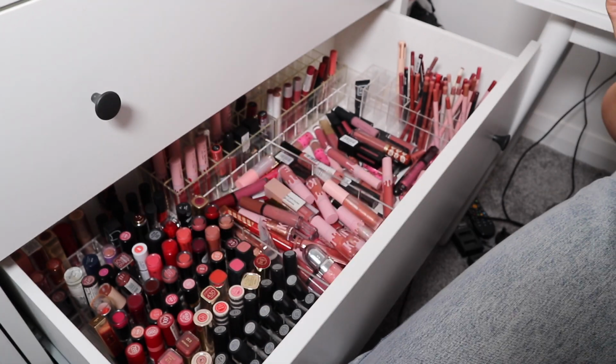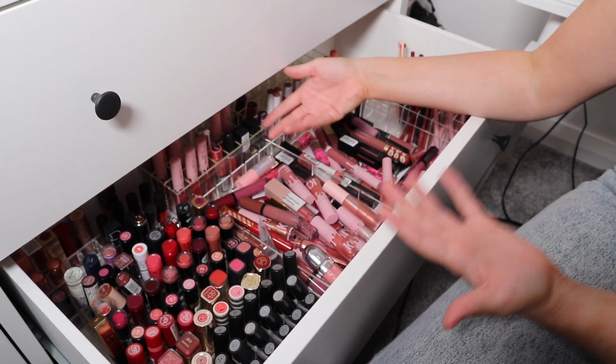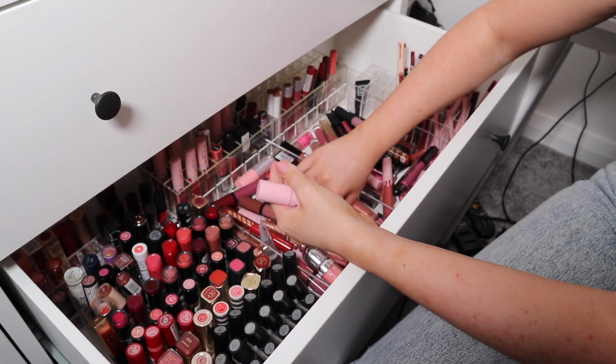That's great. And then in here, okay, this is going to be very difficult to show. I don't know how to go through this. I'm just going to sort of pick out a few bits and bobs. So I've got some Kylie.